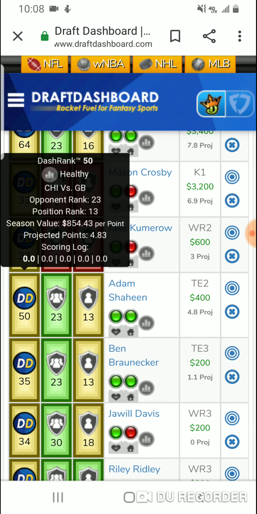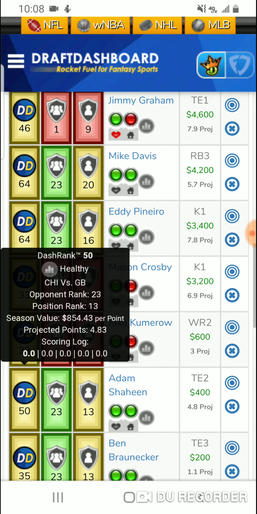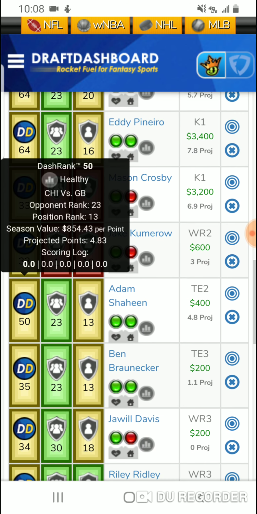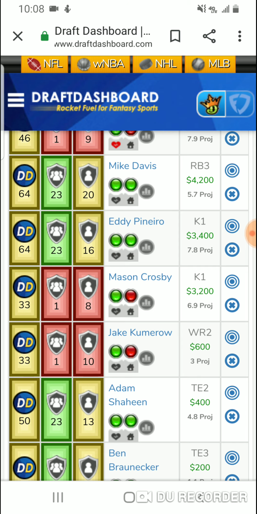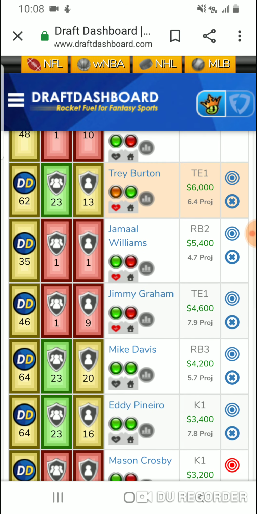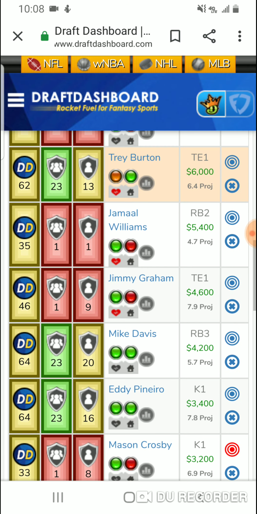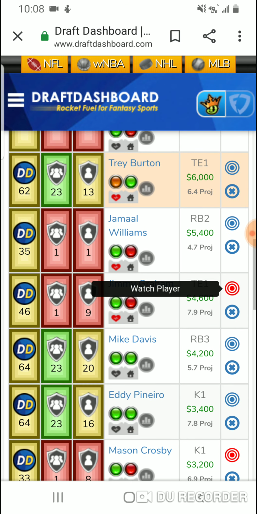So that's something to keep an eye out. If Sheehy ends up getting the start and Burton is out, that's going to change some things for me. But one thing to keep an eye on injury related is that I grabbed Crosby as my kicker. Like I said, I went and kind of grabbed the Packers side of the football. Then I grabbed Jimmy Graham.